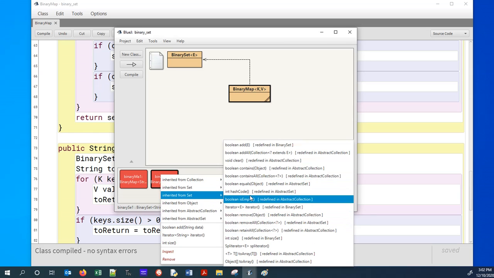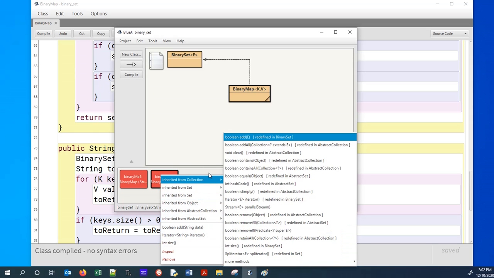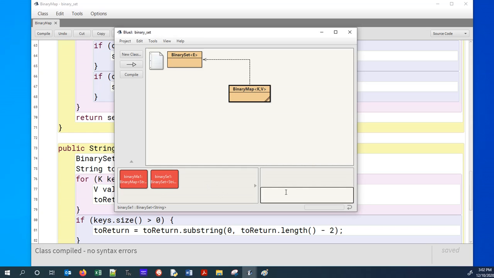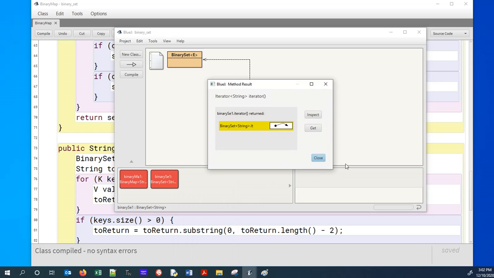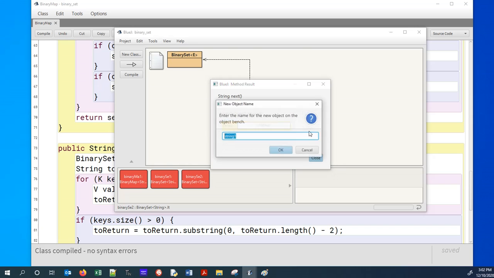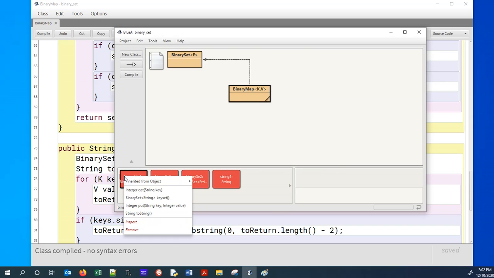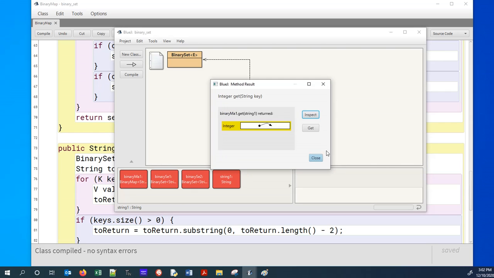Well, usually you have to just kind of loop through all of them, actually, to tell you the truth. But we can now iterate through that binary set and get the value for each one. So let me do that right quick. I'm going to say iterator. Well, let's return iterator. So let's get the iterator. All right. And I could say next. Flather, and I can get it. And then I can say get string 1 and get his room. And that's kind of how it all works together.